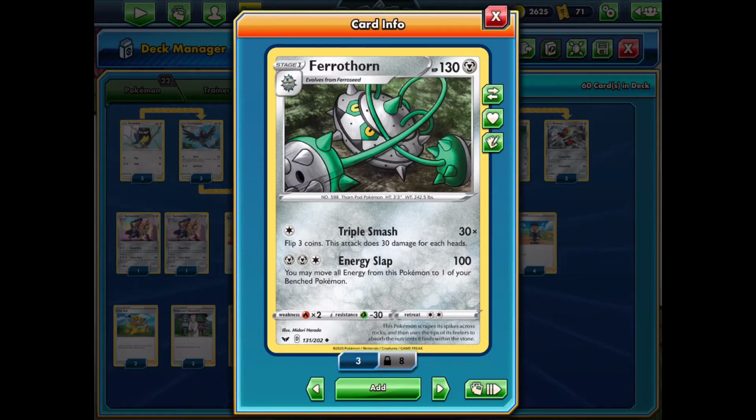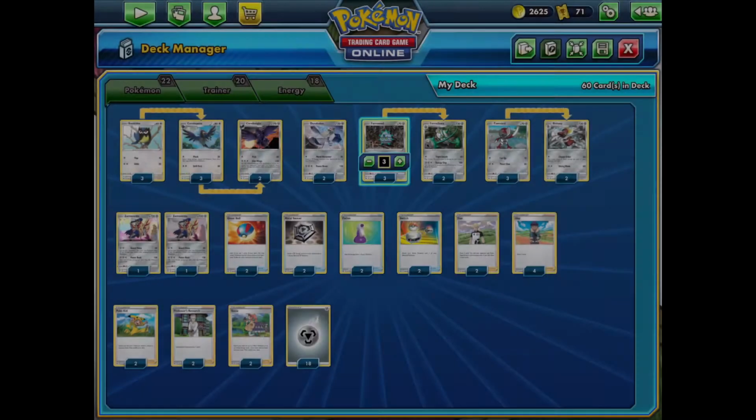And this is good for just getting some nice damage in that's very efficient and getting to keep that energy in play rather than having an attack which discards it or stops us from attacking. It allows us to keep the energy, and then on the following turn you can always attach an energy to it again to use that Triple Smash attack and hopefully flip some heads on the coins.